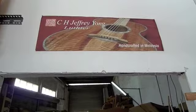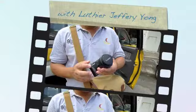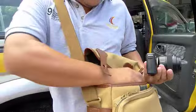Today we'll be using the Panasonic GF2 with 3 Lumix lenses. This one is 45, which is equivalent to 90mm in the DSLR. And this is a fish eye, 8mm. And then this one is my favorite.